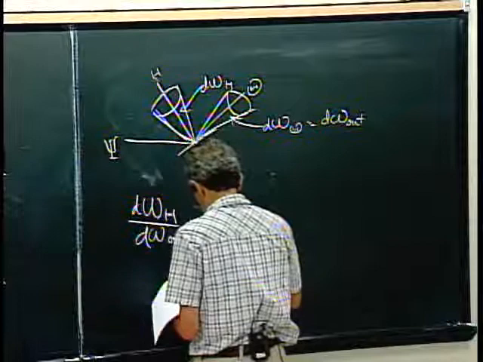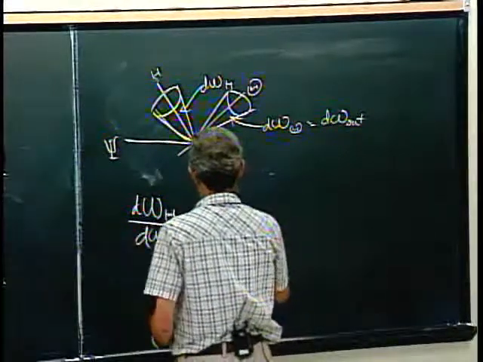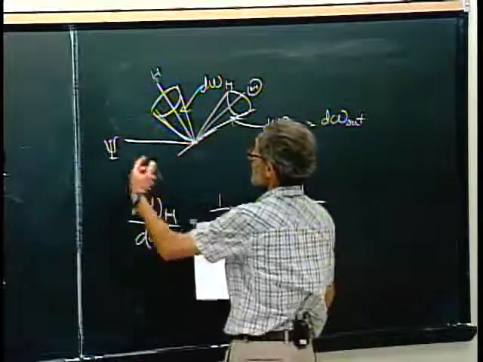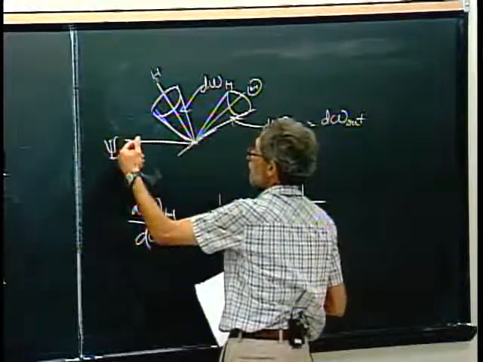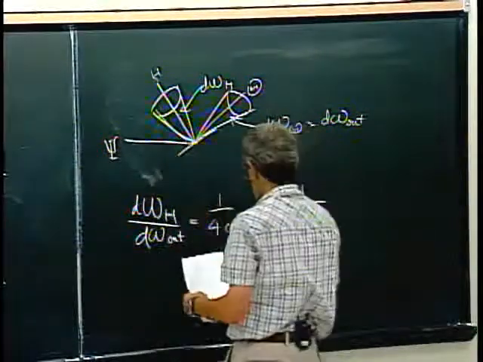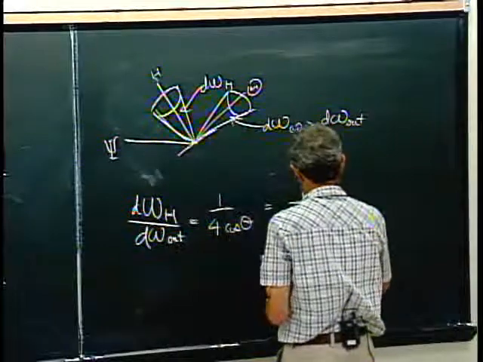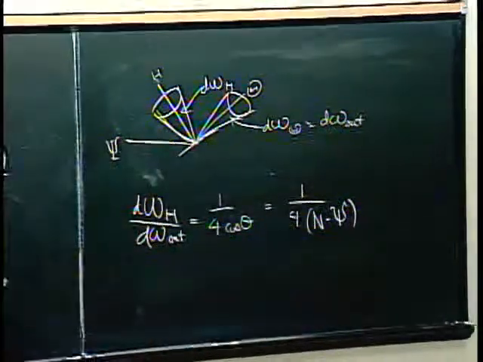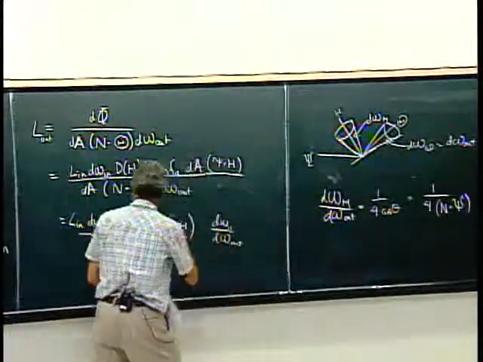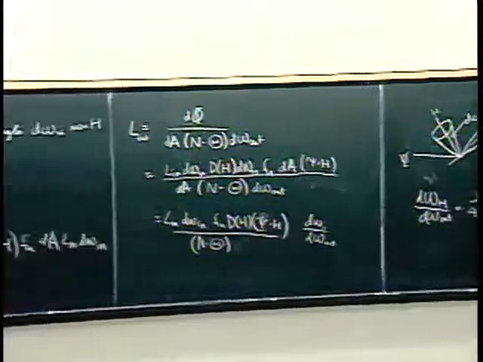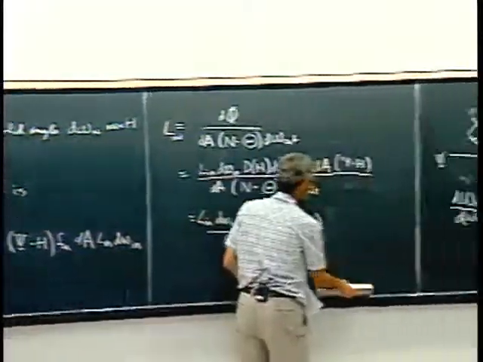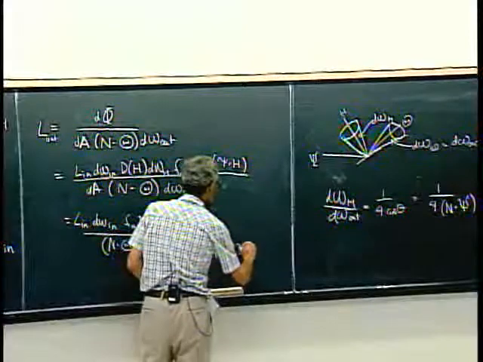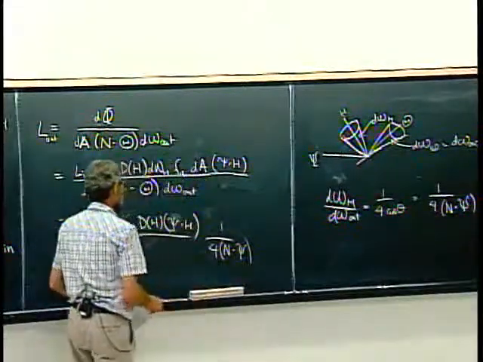Let me just see if my notes agree with that. 1 over 4 cosine of theta, which is, since theta was the angle between the incoming direction and this normal, remember on the other board this was the North Pole, and this was the h that I was talking about wiggling, this cosine theta is going to be n dot psi. So for this formula here, instead of rewriting all these terms, why don't I just replace that by 1 over 4 n dot psi. Okay.